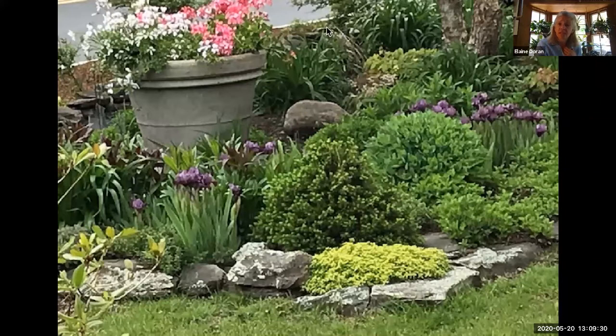There's golden thyme in the front, going over the front rocks in the lower right-hand corner. And that's just a lovely thing to grow on edges. It'll take some dryness. It's very happy there, obviously, and it's been in there for a while. The iris is a dwarf iris, and that just comes up and spreads every year.